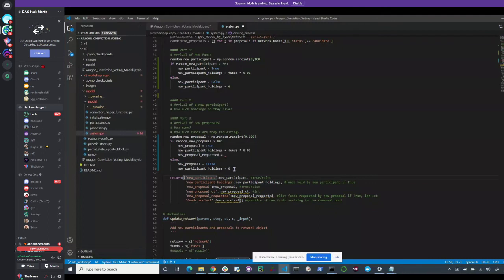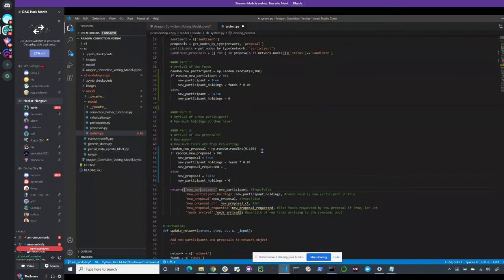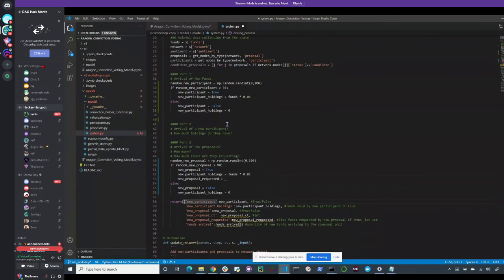So we have to have the else side handling the opposite case, or having nothing happen but still make that nothing be something, like it can be zeros or falses, etc. So that was kind of where I was at, and then I was playing around with randomly putting on a new participant, and I was going to look more at what funds would be coming in.